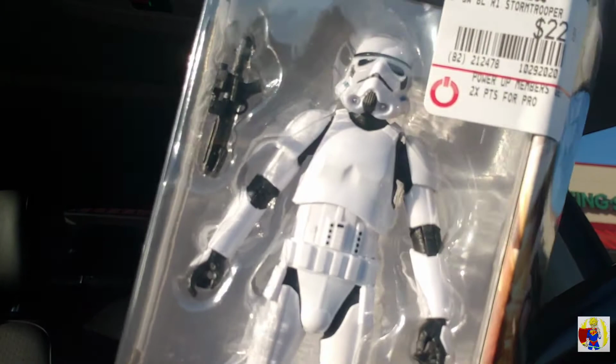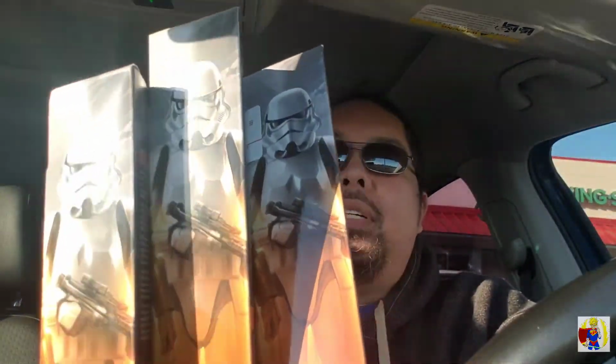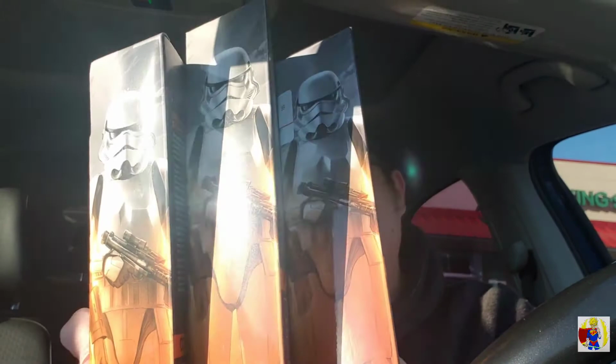And the one that you saw that I recorded is a Stormtrooper. Now, one of the new ones, but one of the things I did pre-order were two Stormtroopers. So, you know, I got three now of the new ones and can't wait to check out the new articulation that these guys have. You know, these new boxes are awesome. I like the way they look together. But so those are three of the five items that I picked up from GameStop.